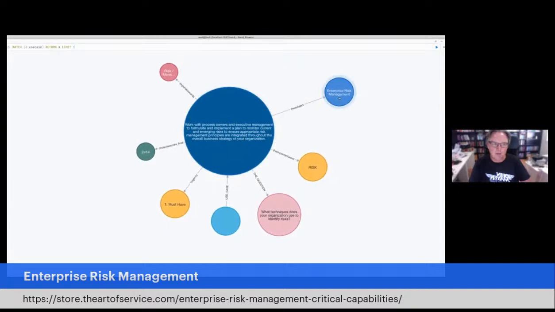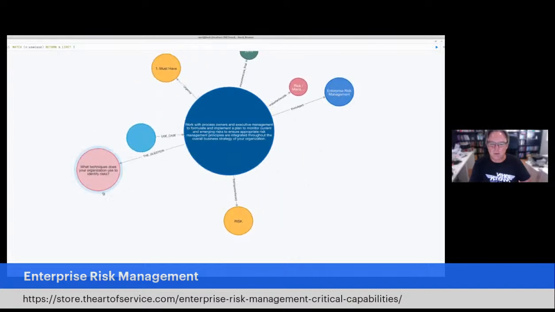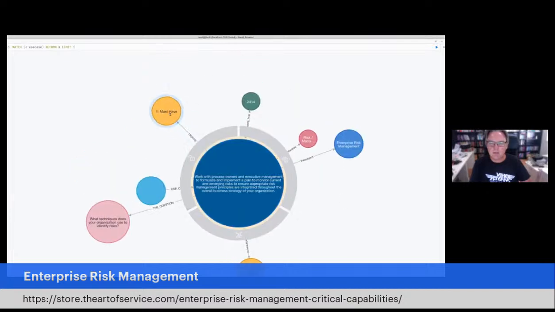Linked to the topic enterprise risk management, and what we'll see as well is the light blue bulbs. They'll show you the related topics. So here the direct topic is enterprise risk management, but there are a lot of related topics in here that we'll cover. I'll show you later down the track as well. A question to ask here: what techniques does your organization use to identify risks to make sure that you actually are into enterprise risk management? As we see here, it's a must-have.